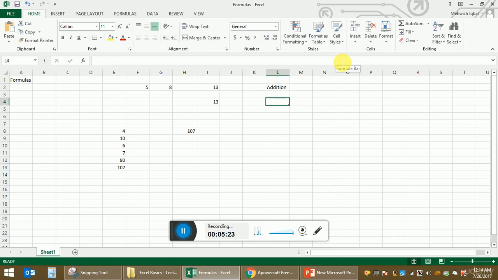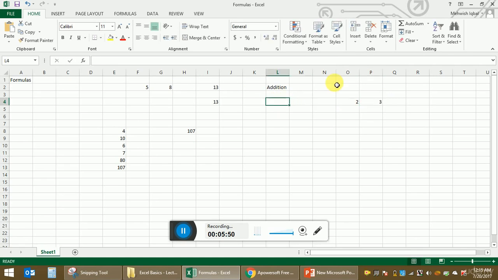Now let's talk about multiplication. If you've understood the concept of addition, I hope this should be fairly simple. Again, as with anything, we press equals to indicate a formula. We select the first value. Let's go for some simpler digits to make the calculation easier, so I say 2 and a 3, the values that we had earlier.